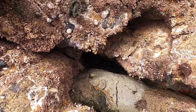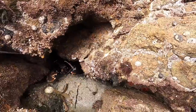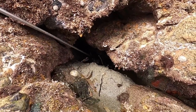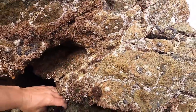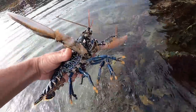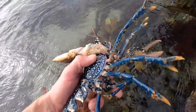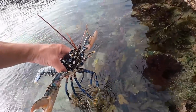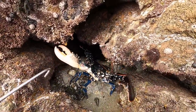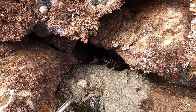Check out this lobster in here guys - this is going to be very close to a keeper I reckon. That's a decent lobster. There we go - he's a bit soft. Gutted! That's a keeper lobster size right there but she's soft. Lovely to see nonetheless, nice big male, but as you can see on the sides here - squishy, no good to us. What a shame. If you can't take it you can't take it, we'll get him next time.